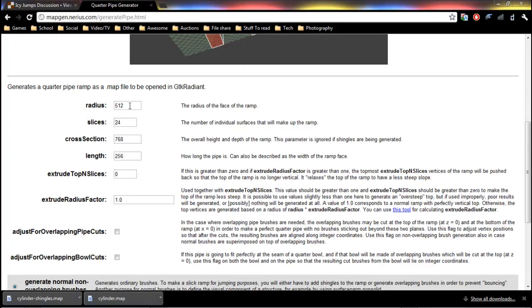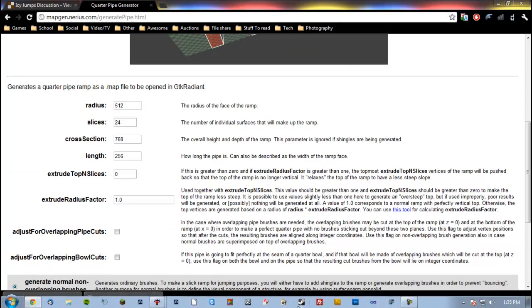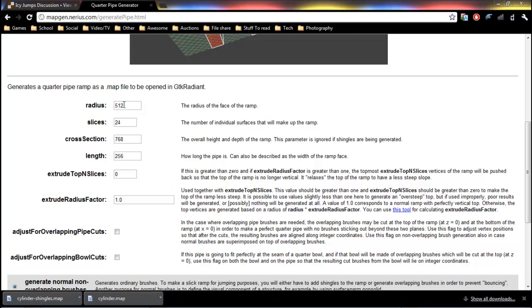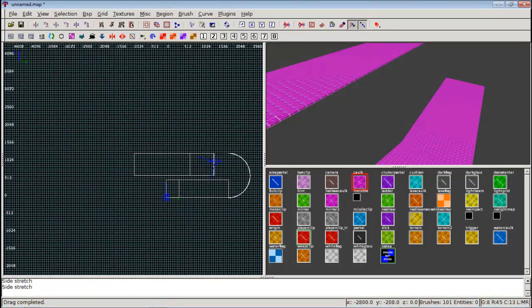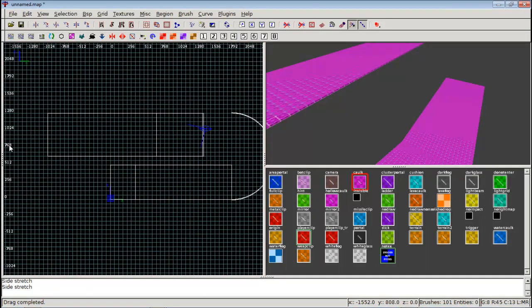And 512 is a little small for this because we're going to be gaining massive speed by this time. So I think I want it to be 768. I always have to look back on my notes. 768. I think I'm going to do that.